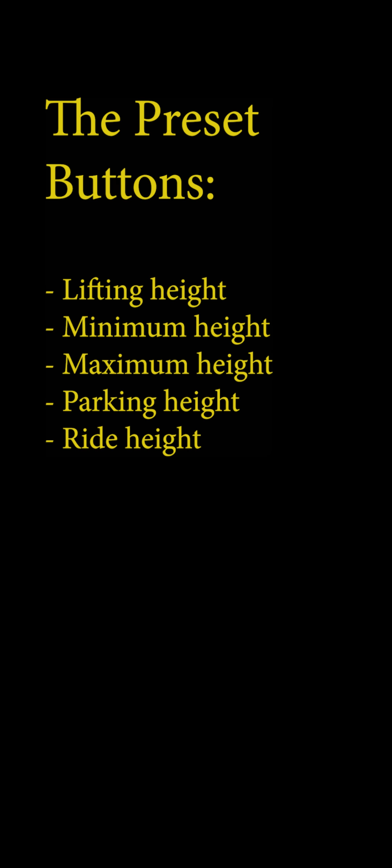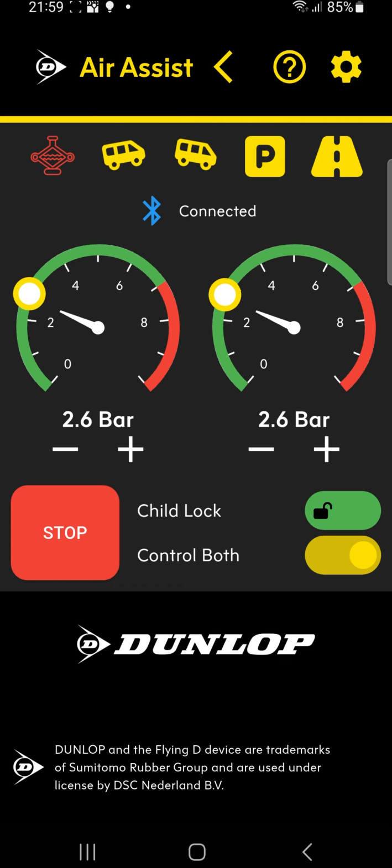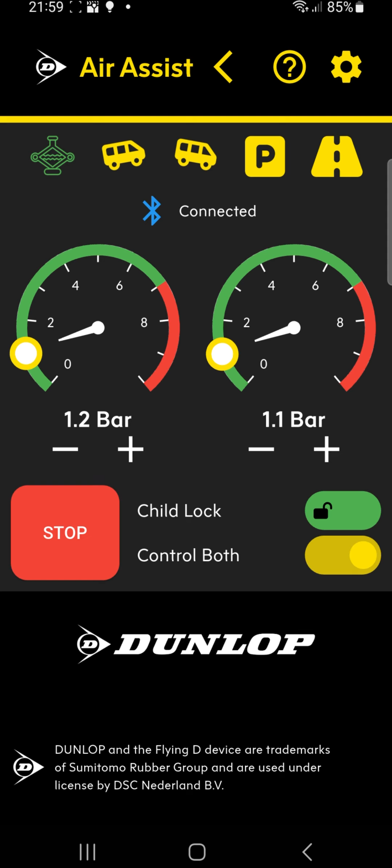The 5 preset buttons on the top of the screen allow you to automatically regulate at a frequently used setting. Activate the preset by tapping the preset button, and confirm. If the air suspension system is regulating towards certain selected presets, the button will blink green. If the vehicle is currently set to this preset setting, the button will be green solid.